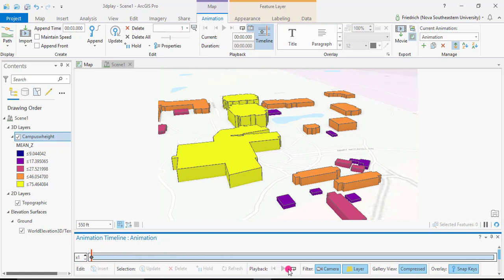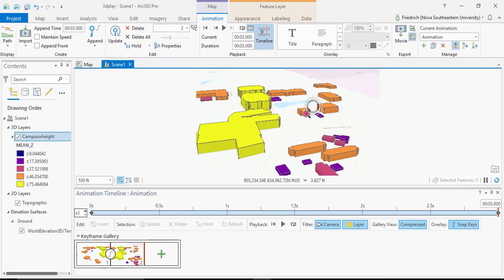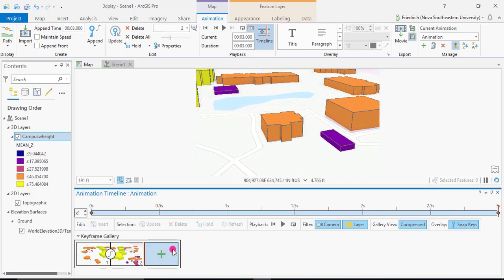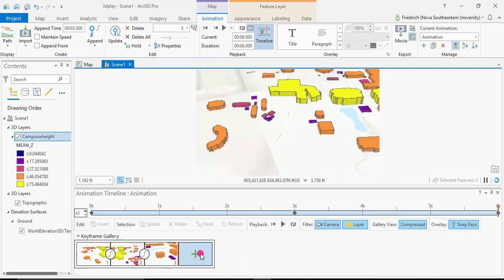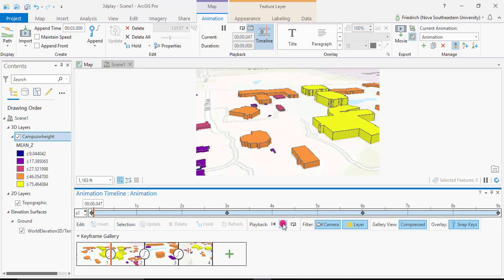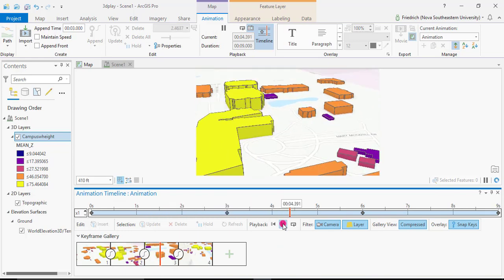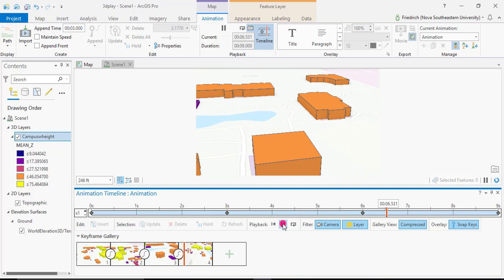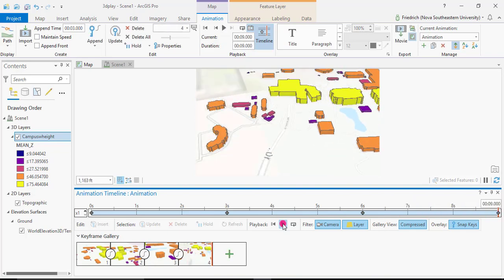Now I should add the next keyframe too. I have a different view on the bottom of the screen. Ah, here we go. So I zoom in, add keyframe, rotate, zoom out, add keyframe. Run it. Different view on different screens. With some hiccups right now, but you get the message.